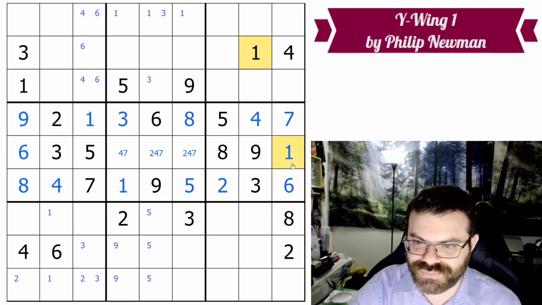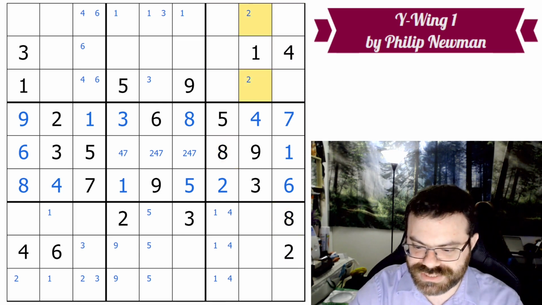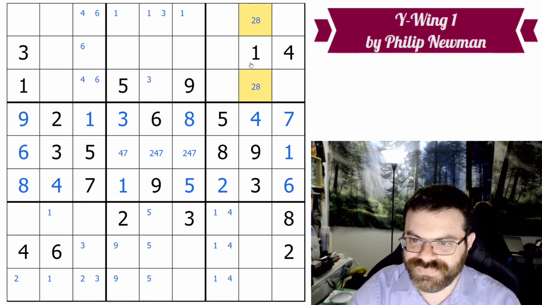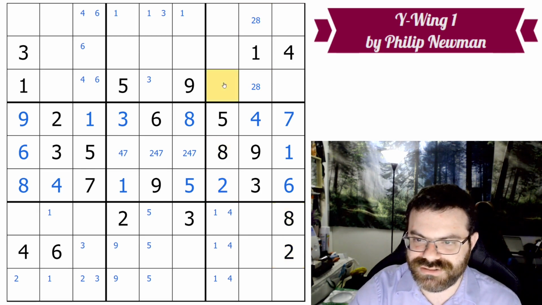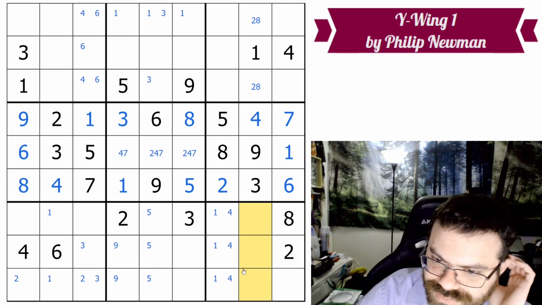All right, so let's move on to this last stack here. This 1 matches up with this one here, giving us a 1 in one of these 3. These 2 4s line up, putting a 4 here. And let's see, we have 2 and 8. So 2s are going to look up into here. And 8s also look up into there. So that actually makes this a 2 8 pair. That's a hidden 2 8. Because again, these 2 8s kind of look up, forcing both 2 and 8 into these remaining 2 cells for the column. So that will actually give us a triple here for the column.